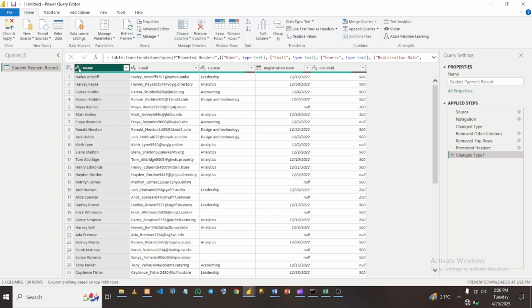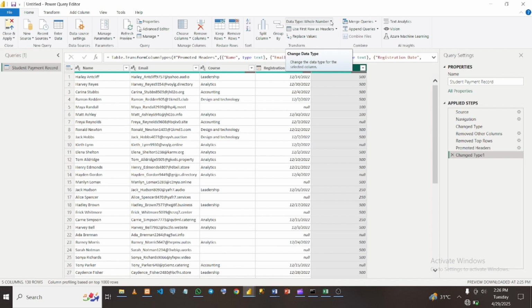Okay, before we continue, look at this. On each column, to the left of the column name, you can see some items there. Here ABC, here ABC, here calendar, here 1, 2, 3. So your Power BI is automatically giving it some data types. In case the data type doesn't suit you, you can come and edit it here by selecting the row first, then changing the data type.